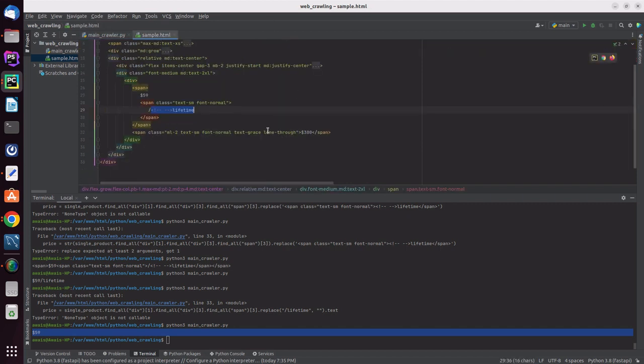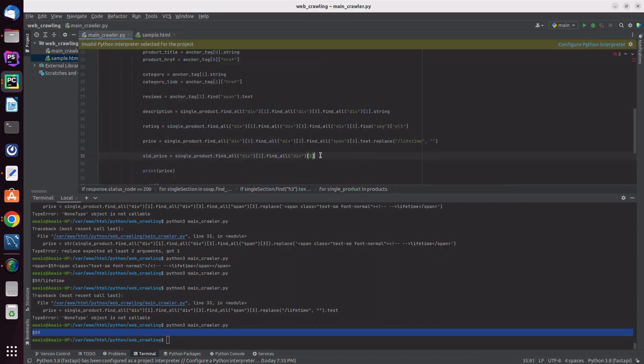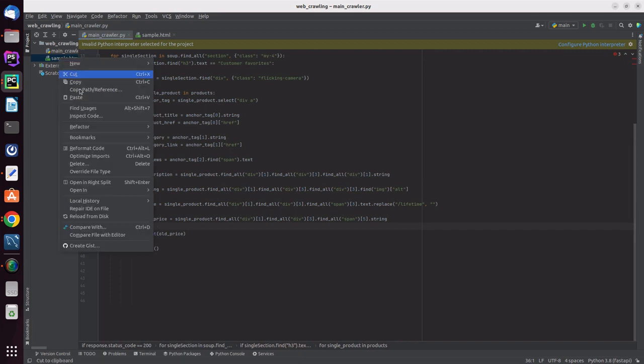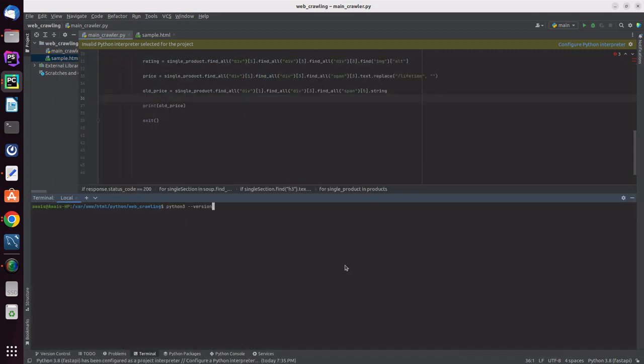The old price over here is the third span. So we got the old price as well.